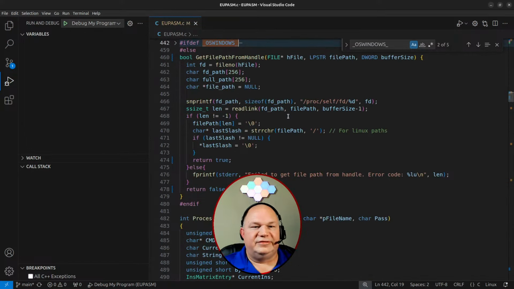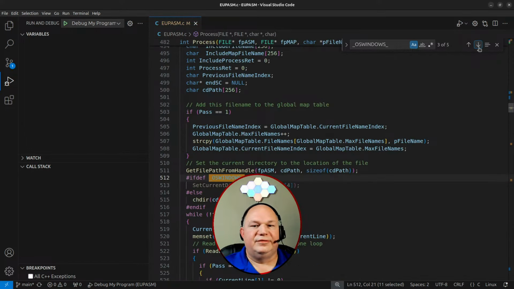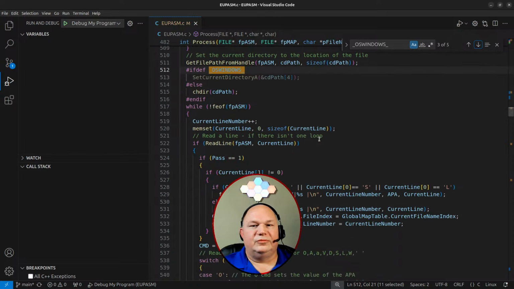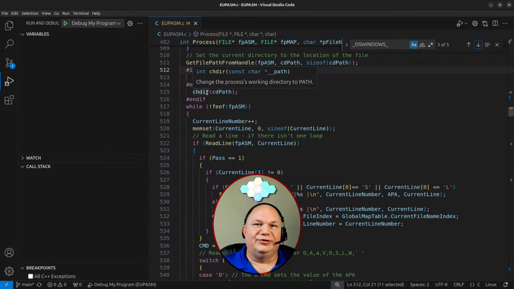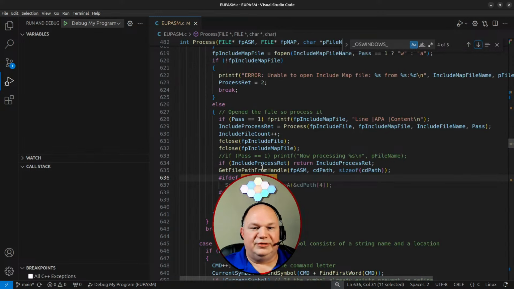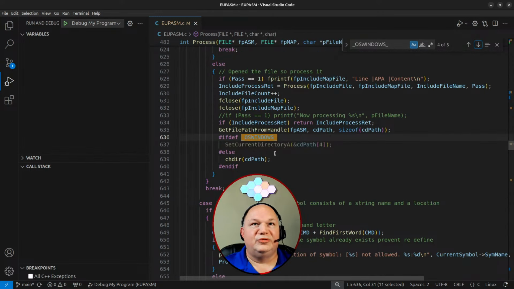Now then here's the Linux side, and let's get down to the next bit. The next bit of it is we have to change the way we change directories. So in Windows, it's SetCurrentDirectoryA. The A means ASCII, meaning 1 byte per character, compared to wide character, which is 2 bytes per character. And then in Linux, it's just chdir, which is the way you would do change directory on the command line as well. So those are a couple of minor differences there. I think we do it again here at this stage. Difference between Windows and Linux.